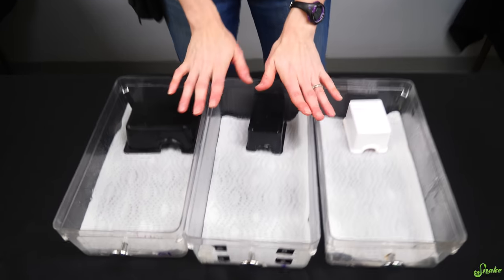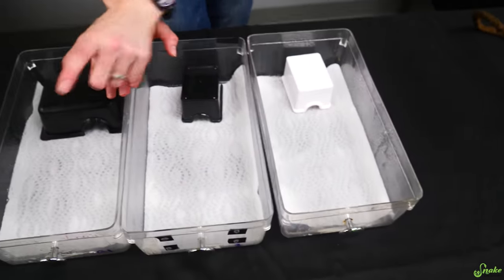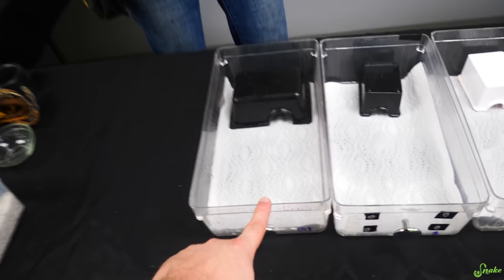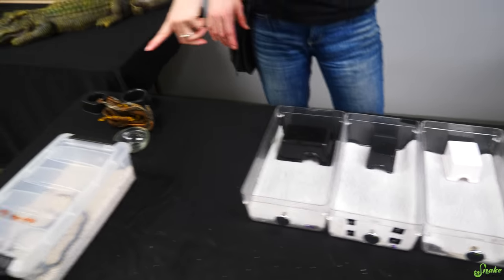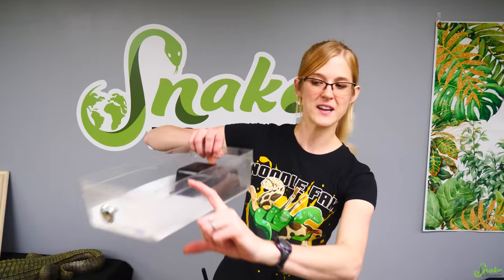Should we set up their baby bins? Sure. Okay. All right, for these babies, since they are semi-arboreal, we chose our deepest baby bins. This is from an older rack that we weren't planning on using this year, but I think it's going to work best for these guys. They need the depth. They also have the smallest gap. Yes, that too. And since they're such skinny snakes, these bins have been proven to us to be garter snake baby proof. So if they're garter proof, they've got to be mangrove proof, and the extra depth will allow them some climbing abilities.